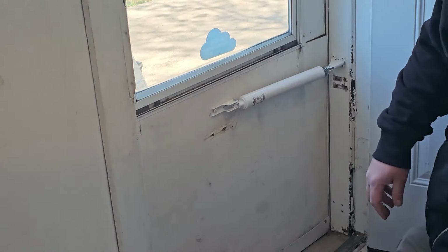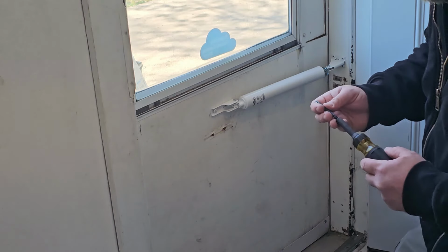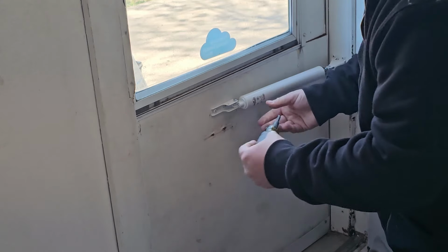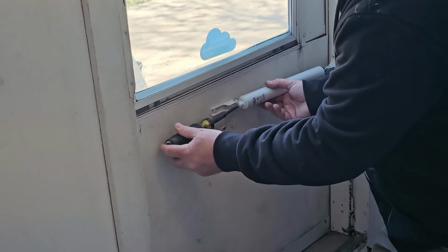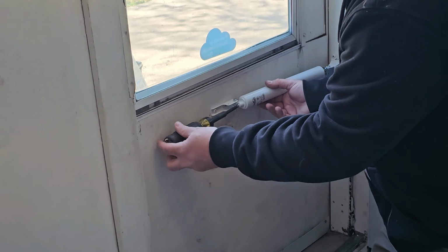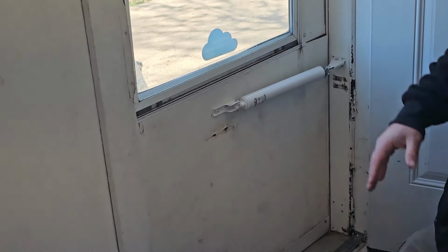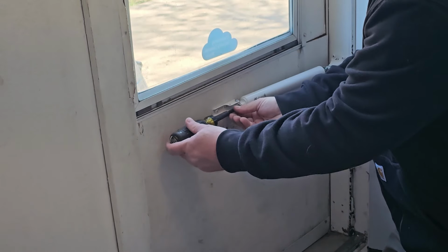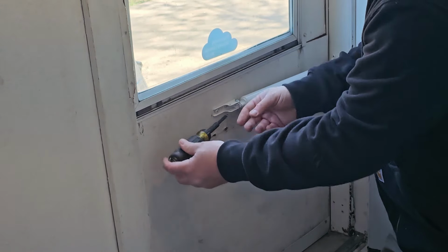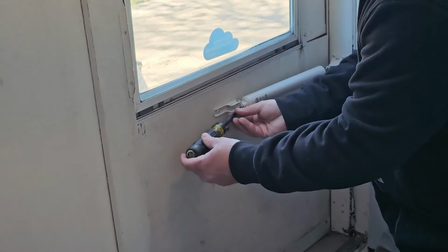The other thing you can do here is that on the end, you may want to check this before you even change the door closer. Right here is if it's slamming too hard, you can adjust this in or out. And that's going to determine how quickly it closes. So the farther I go out, counterclockwise, it's going to close faster and it'll slam close like that.